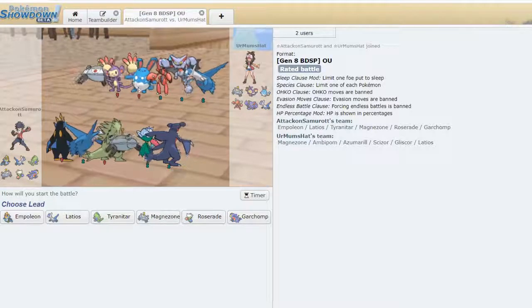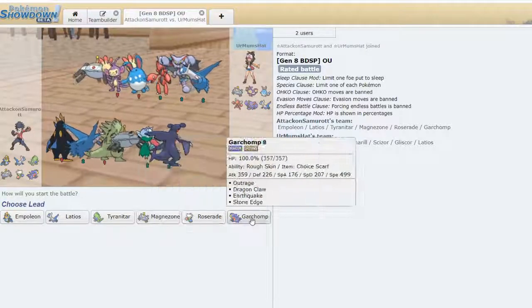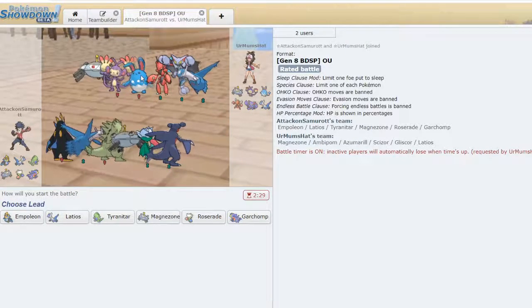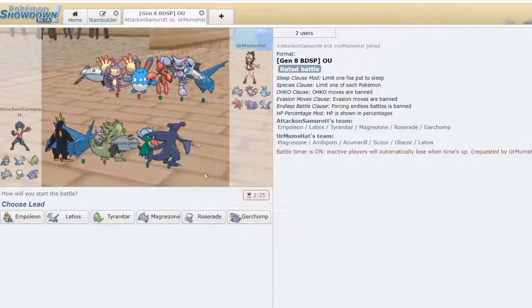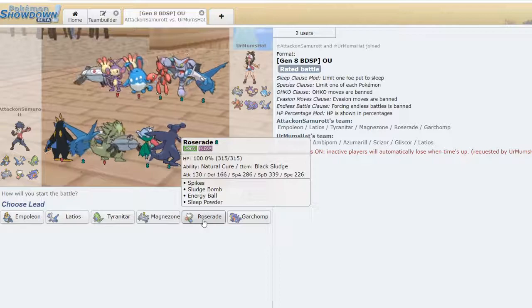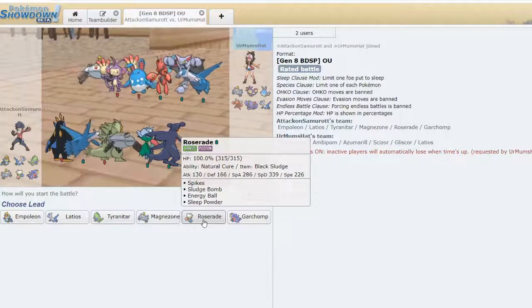Death. We got Azu and we got Zone together. Nice. No fairy type. What? I keep saying there's no fairy type, but there's a fairy type clearly there. Okay, there's a couple things we can do. Rose looks really good. Rose looks very, very good. Can sleep powder something, put it to sleep, get spikes down and pressure the grounded mons.